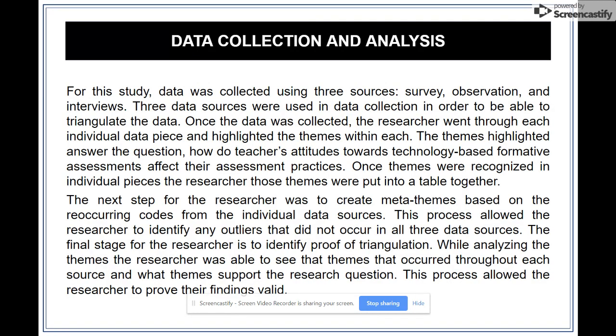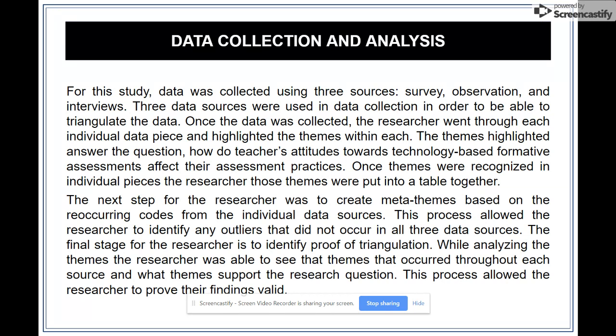For this study, again, I used 3 sources, which were the survey, observation, and interview. The 3 data sources allowed me to triangulate my data. The first step was to go through each individual source and code the pieces. These codes were related to my research question of, how do teachers' attitudes towards technology-based formative assessment affect their assessment practices?